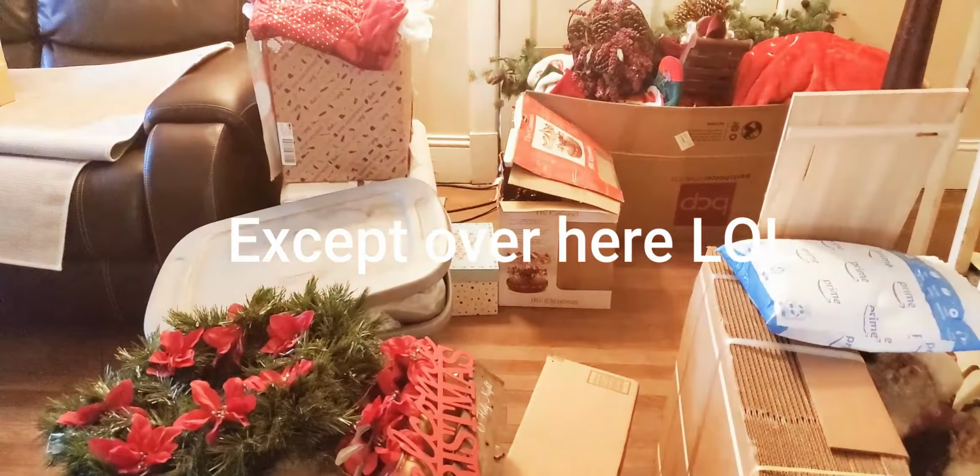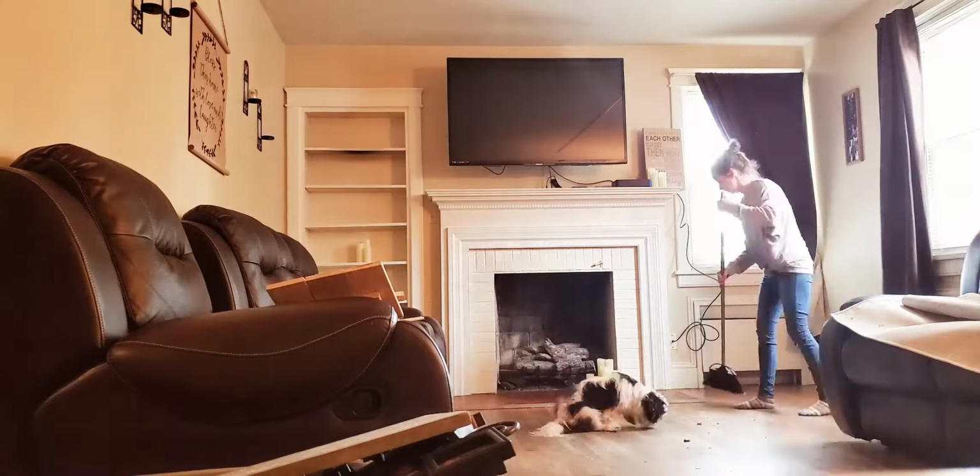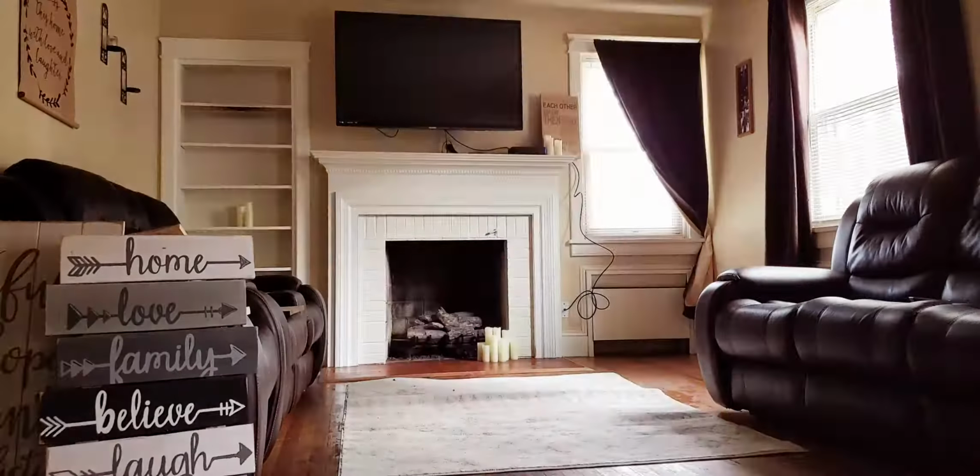Once all of the Christmas was down, the room looked so bare and empty. I then did a little cleaning in between. There was a creeper hiding under my rug on the couch.